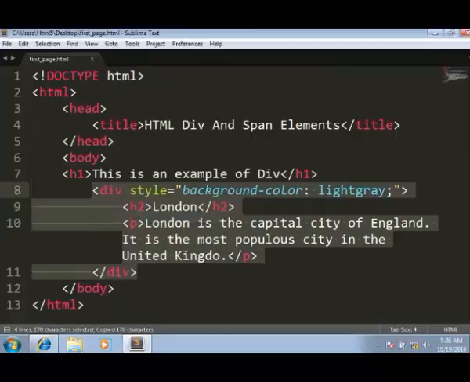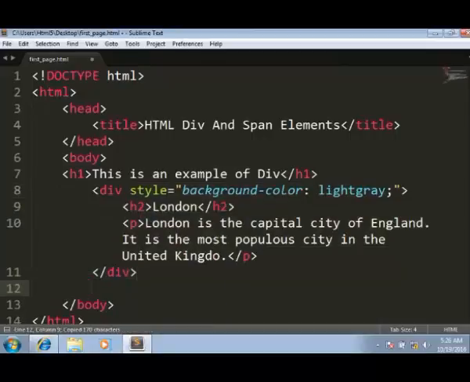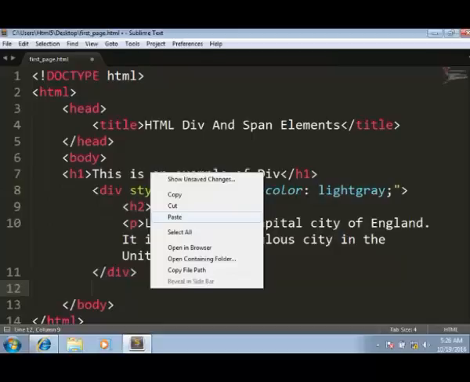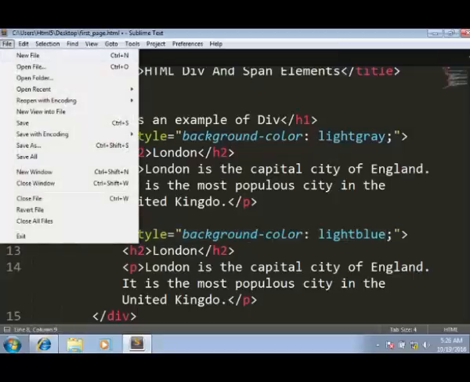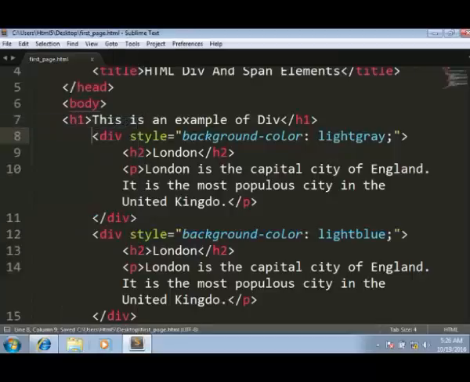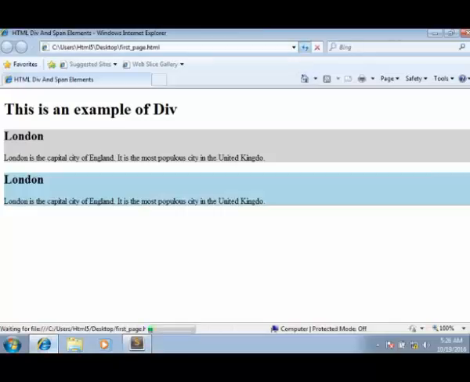Let's just copy and paste the division to speed things up. And this time we will change it to light blue, so that we will know that this is the second division we created. Save the file and let's take a look at it in the browser.